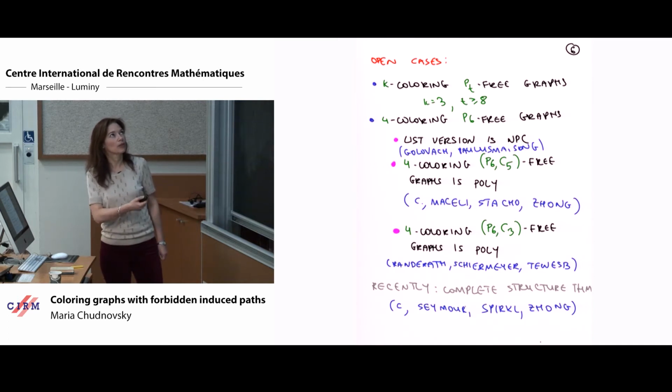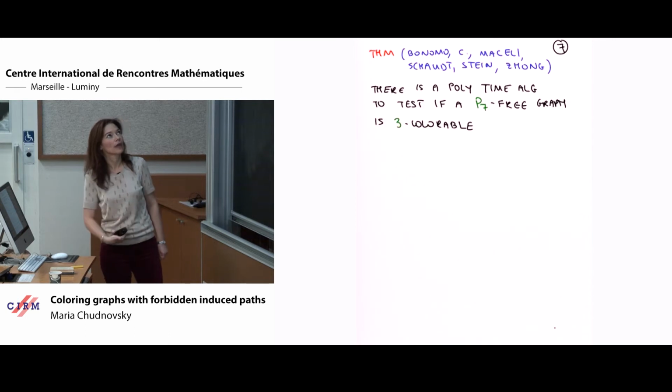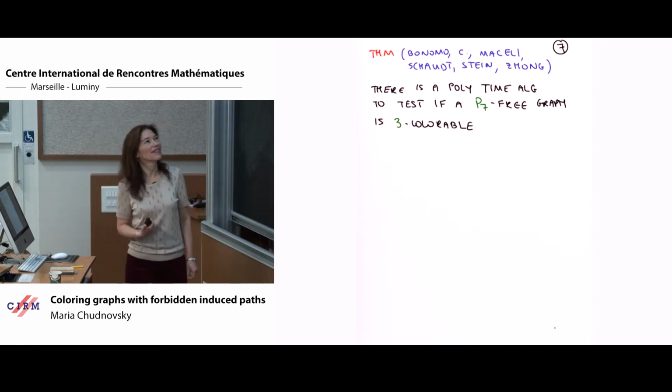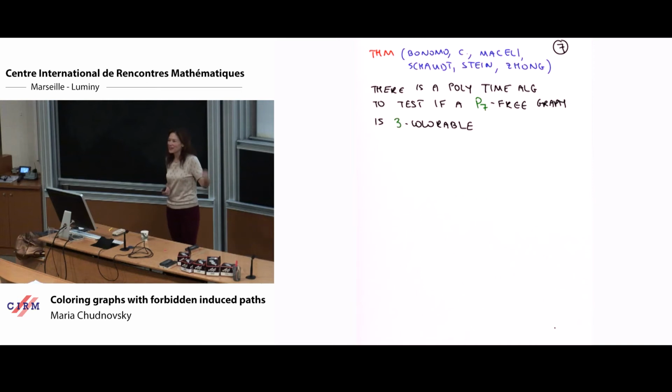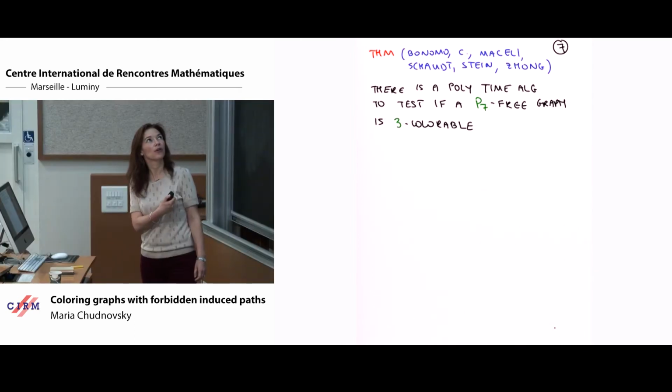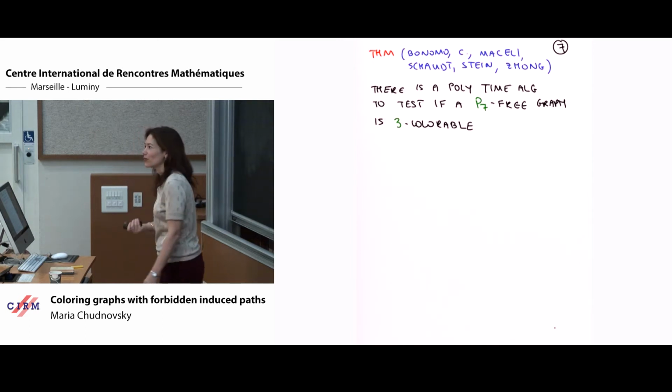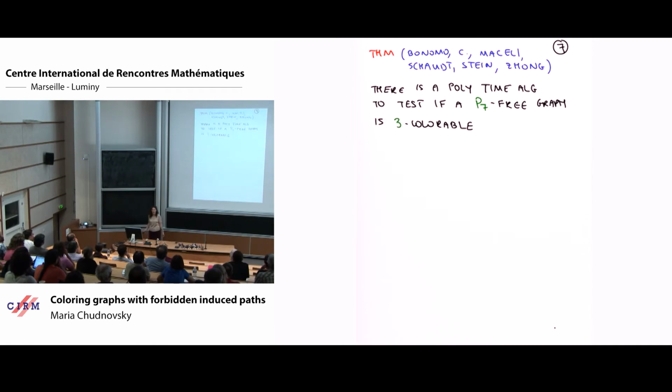Now let me go back to the 3-coloring problem. So this is the South American connection of this talk. There were two groups that were working on this problem, as it turned out. We didn't know about that. There was my students, Peter and Mingxian, and myself. And then it turned out there was also Flavia and Maya Stein and Oliver Schaudt, who is, for this purpose, an honorary South American. He's actually German.